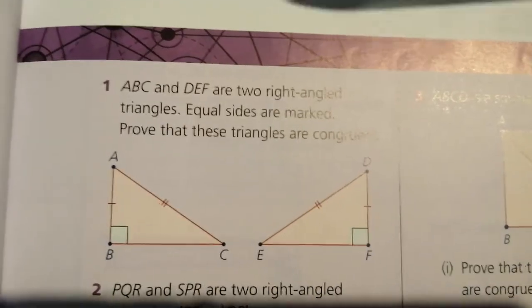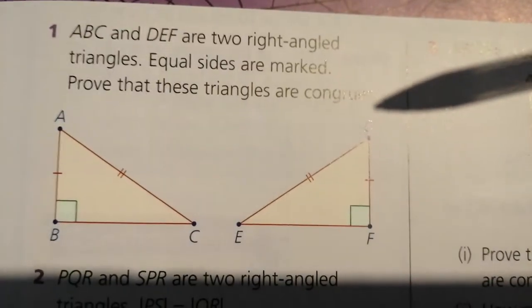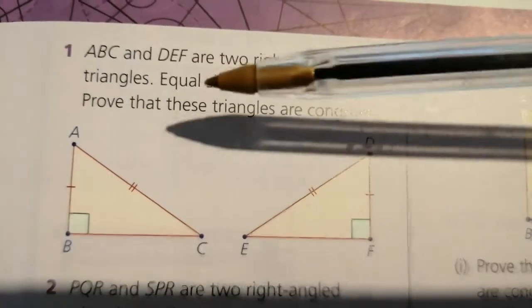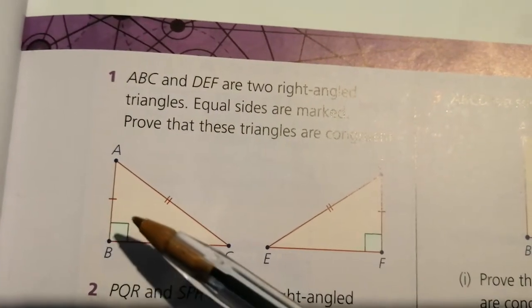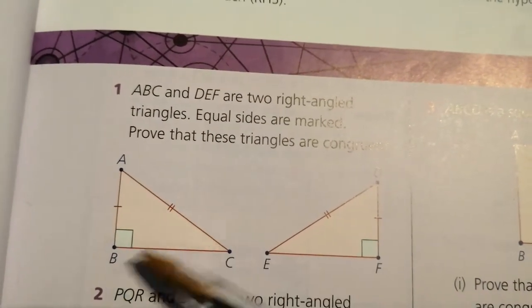So here's how we start. It's the triangles ABC and DEF. I always start by just writing triangle ABC on one side and then triangle DEF on the other side. Then the next thing we're going to do is take each of the R, H and S separately. It doesn't matter what order we do the three of these in, but just for the sake of it, we'll do the right angle first, then the hypotenuse, and then the other side. So the angle in the triangle ABC, which is the right angle, is the angle ABC.